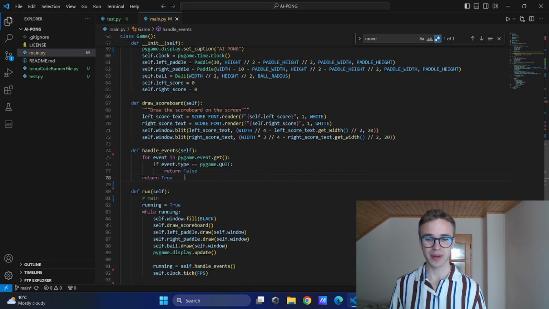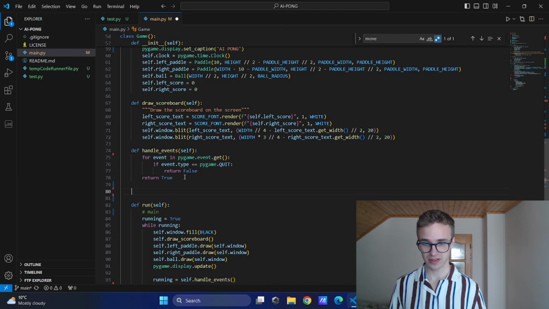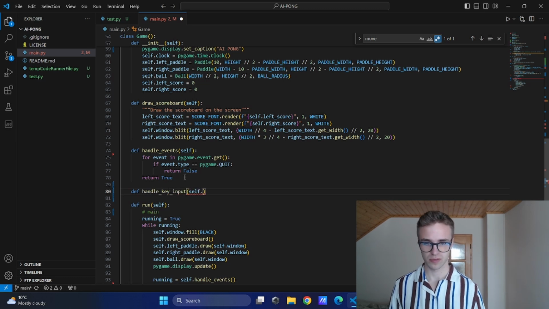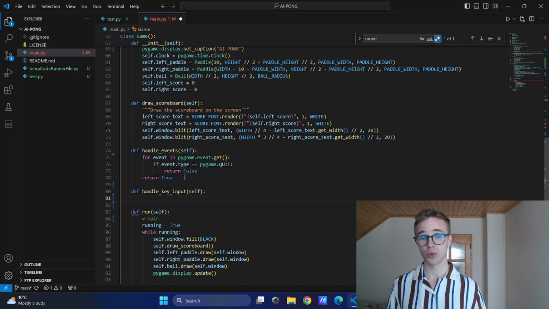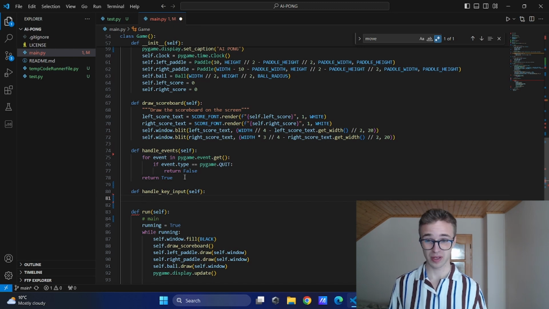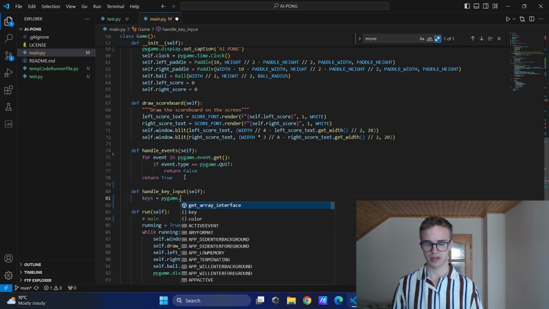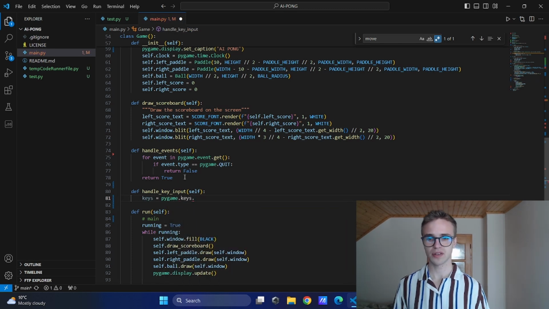We need to handle this movement with the keys on our keyboard. I will define a method in the game class: define handle key input, and put here the game instance. To get a key from a keyboard, I will define a variable keys, and you can do it like pygame.key.get_pressed(), call it.